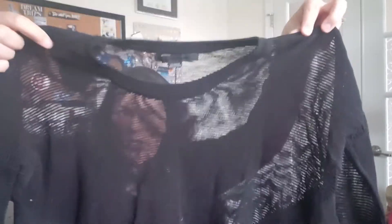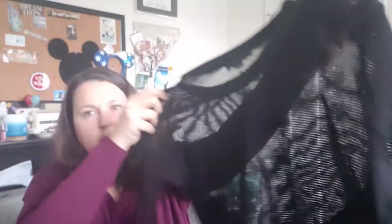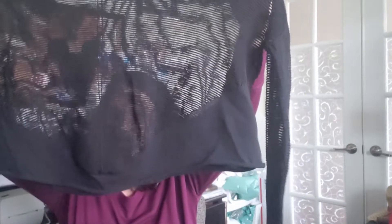Next item — oh my goodness — this is Alexander Wang. Wow, really nice piece. It's a mesh overlay top, so you could either wear a bra or bustier underneath. It's very sheer but it's in really perfect condition — I don't see any flaws, and this is something that would not hide a flaw. So yeah, we're doing so far so good, y'all — this is a good box.